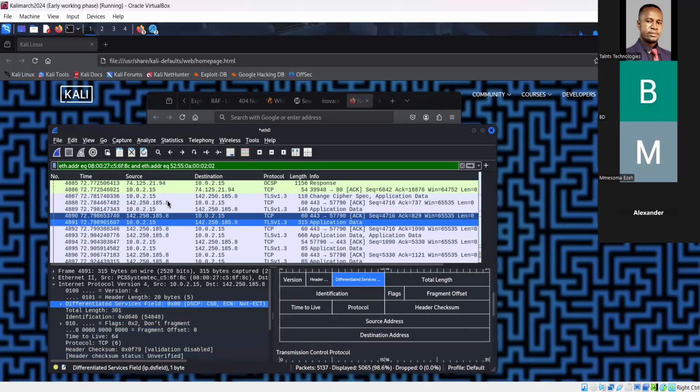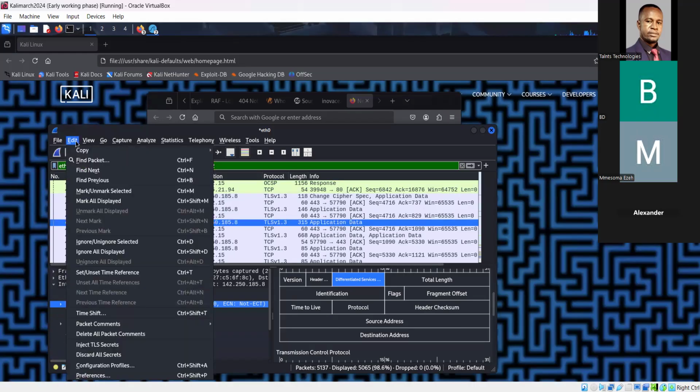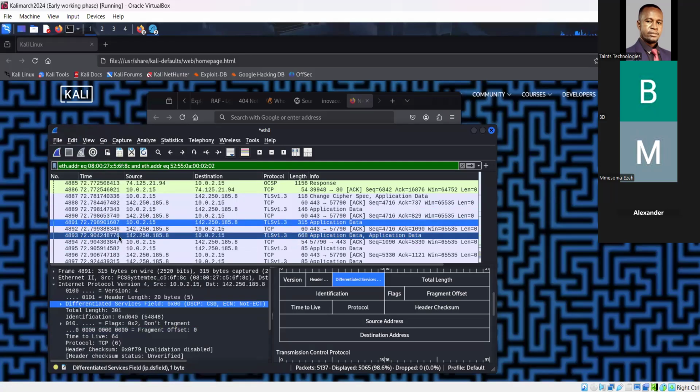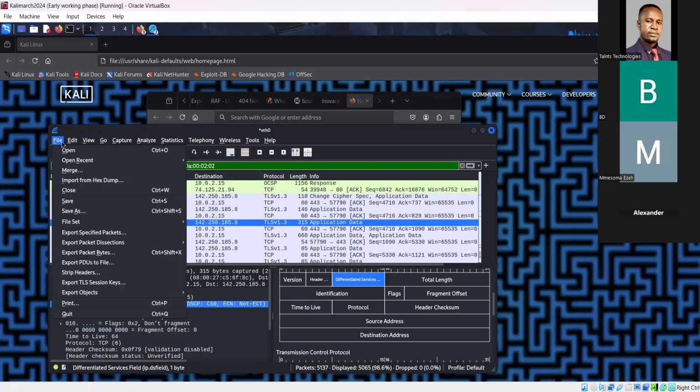So from the material I have sent to you, you can see there are so many things you can do with this packet. You can save this packet and analyze it later. You can also open it, merge it, purge this. You can save it as a PDF, as a Word document.